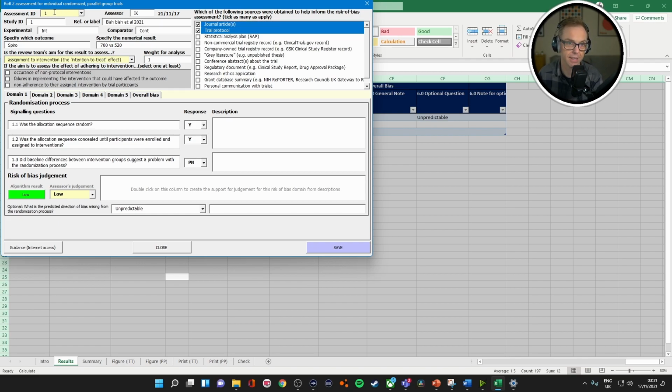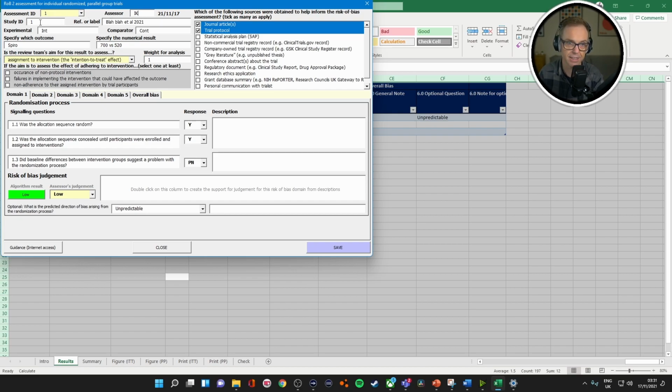For example, in assessment ID, I haven't followed the advice and put the details of the output and my name and all that sort of stuff in there. I've just put one in. But you can see assessment ID is where you put that record number in that lets you identify the record number and the output that you're interested in.